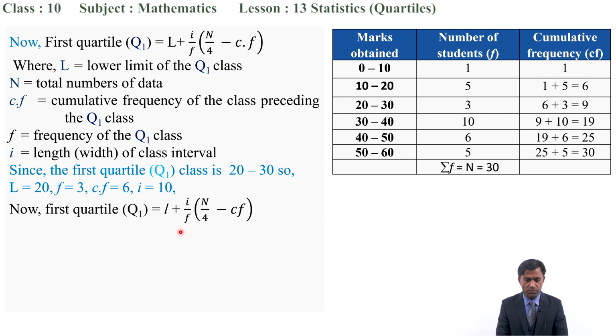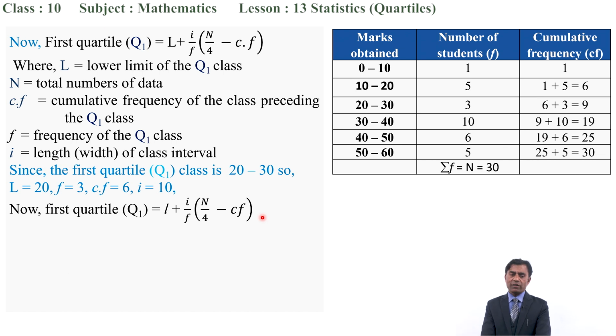So using this formula, Q1 is equal to L plus I by F times n by 4 minus CF. When you are solving the problem, you don't have to write that L is equal to the lower limit of the Q1 class. We have discussed here what L represents, so I have mentioned it here, right? But in the exam, when you are solving the problem, we don't have to write their meaning, what L is called, what I is called. We don't have to explain in the middle of the solution, right? Here, only for your understanding, for explaining, I have written it here, right?